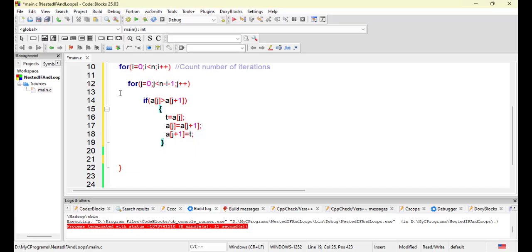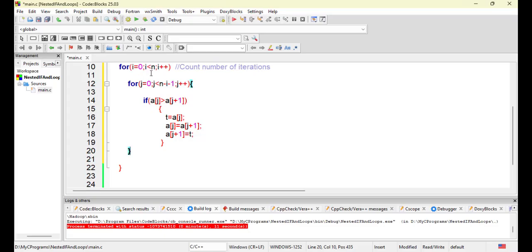Now, if you observe carefully, this inner for loop has only one statement, the if statement, starting from here and ending at the last flower bracket here. So no flower bracket is required here. You don't have to put a flower bracket here and here. If you want, for clarity, you can do so.